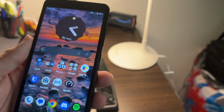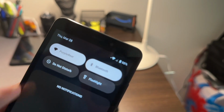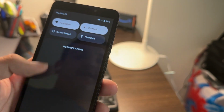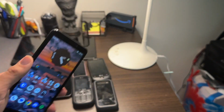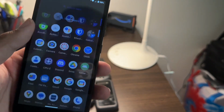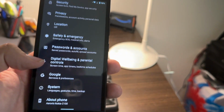This phone is currently locked to TracFone. It is not activated yet, although I will get it activated soon. So this phone will, in fact, be unlocked eventually. The Freon is also unlocked, if I didn't mention that. The Samsung tablet is locked, and that's also unlocked. But yeah, it's a decent phone right here. It was $10. It was on clearance at Best Buy. It is now sold out.